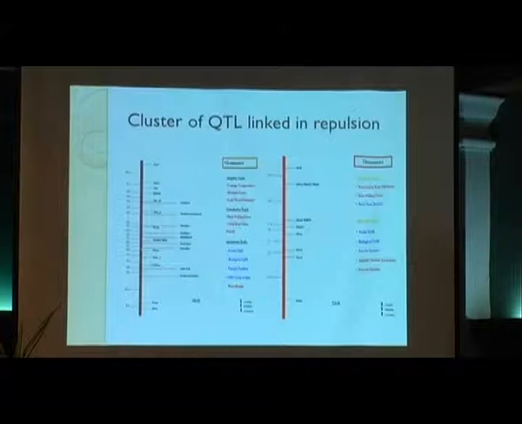And also, you will see here the cluster of the QTL linked in repulsion. Here you will see the red QTLs, or the QTLs for these traits. These are QTLs which have the allele coming from CT993, and the blue ones coming from IR62266. In this example, in chromosome 1, grain yield components are all from IR62266 and the rest of the physiological traits, root traits, are from CT993. So if we choose CT993, then we will lose the IR alleles. And we found this is the same in all five chromosomes.